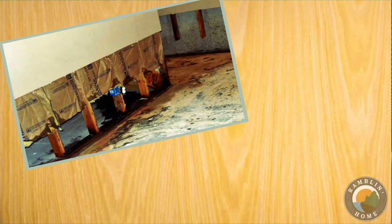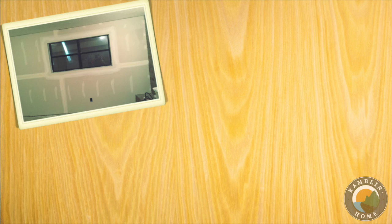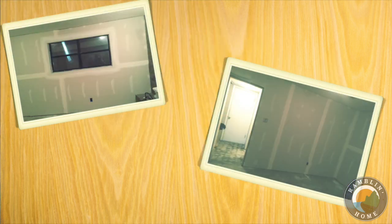A lot of it I did myself, but the whole downstairs carpet was ruined, and I had called in a flood damage cleanup company who proceeded to show up and cut my drywall about a foot off the ground all the way around the entire basement of this house. So you're talking about a bedroom, a living room, a bathroom, and part of a hallway. And I was left with bare studs. No carpet, bare concrete floor, and nothing but an empty checkbook in my hands. So, you know, thank God it happened long before Tara and I met, so she didn't have to experience any of that. But the point is, when she did move into the house, we were still under construction downstairs.